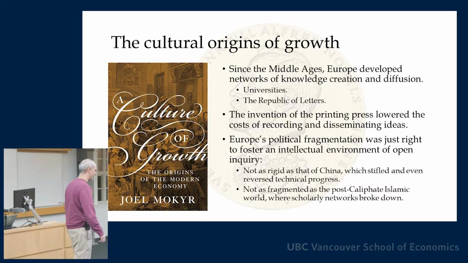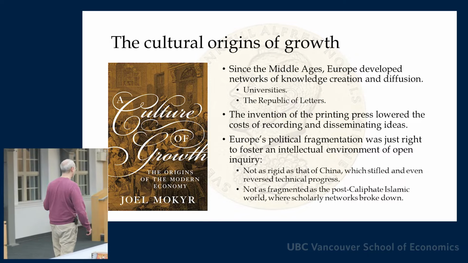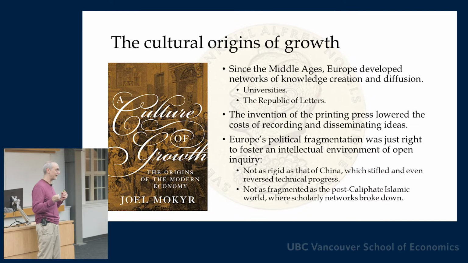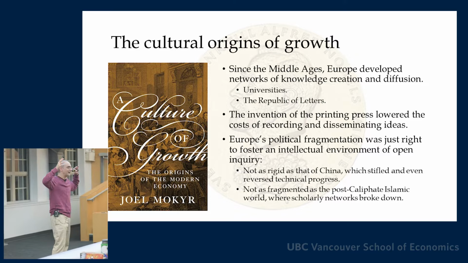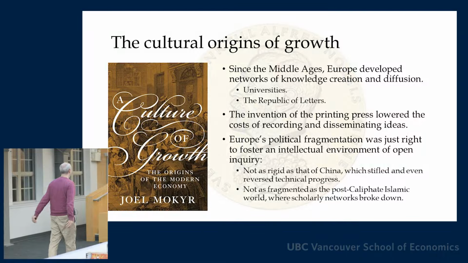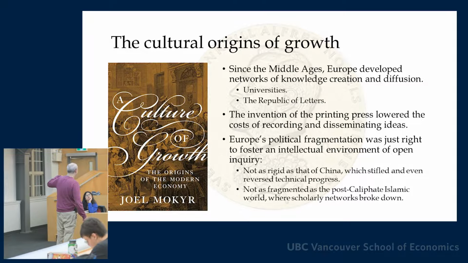The second institution that's unique to Europe is what's known as the Republic of Letters. And the Republic of Letters was not anything in particular, it was just the practice between European philosophers and scientists of writing to each other all the time. These people, I swear, spent more than half their life writing letters to each other. So Erasmus was writing to Luther, Galileo was writing to Drelichman. They just wrote and wrote and wrote and shared what they were working on. Okay? And this is just what you did.